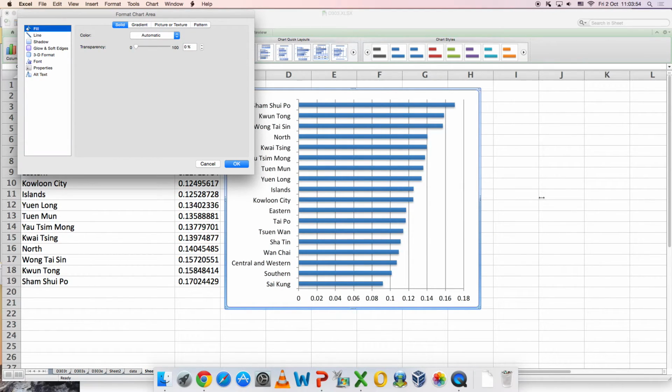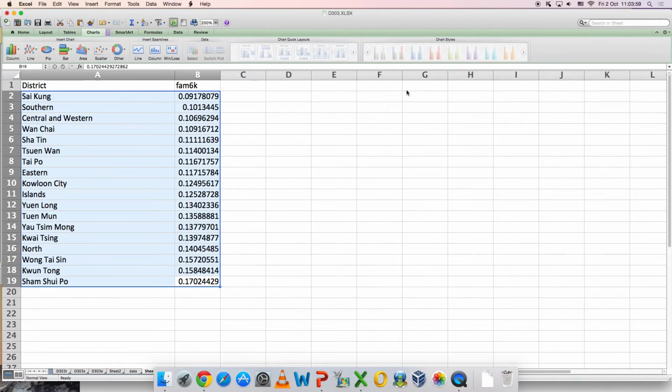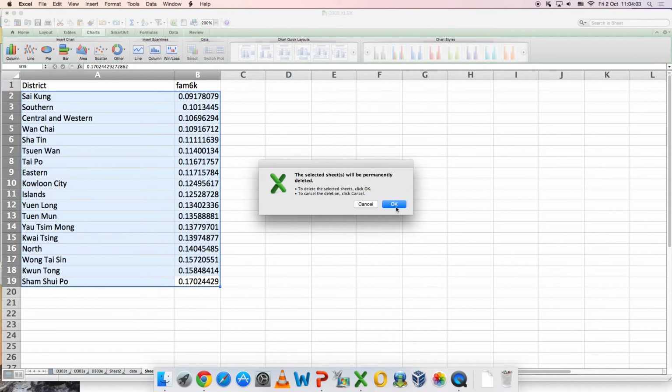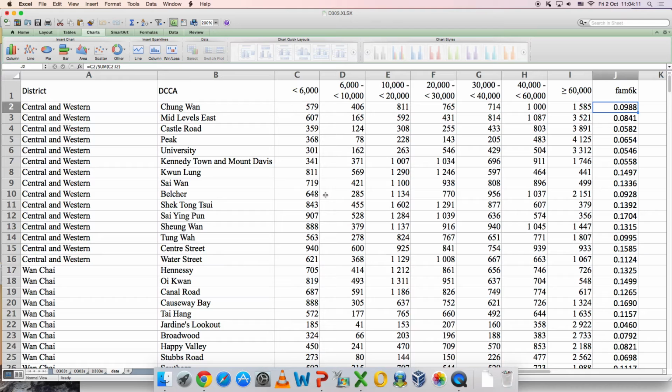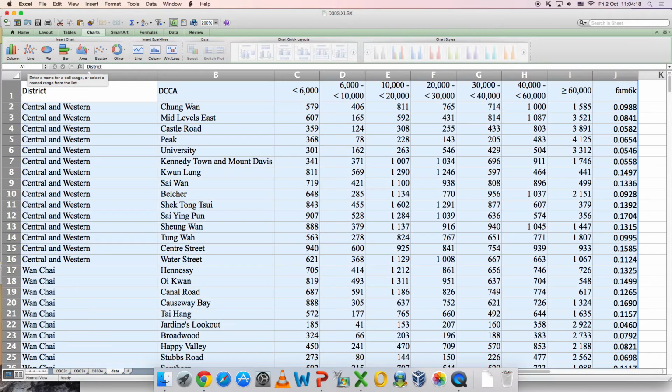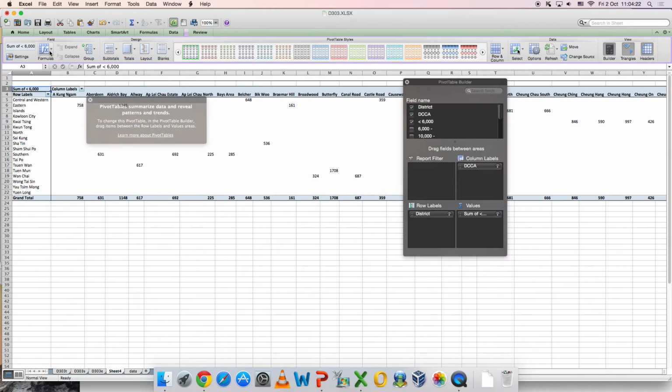Okay, I will show you the whole process again. From the pivot table, okay. A2 up to J413, and then data, pivot table, okay.